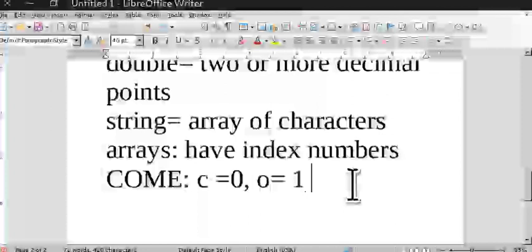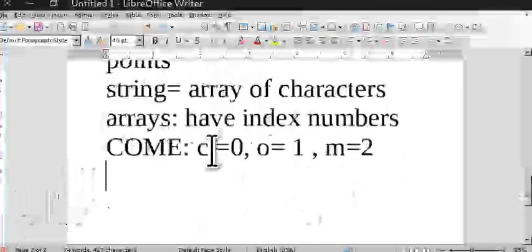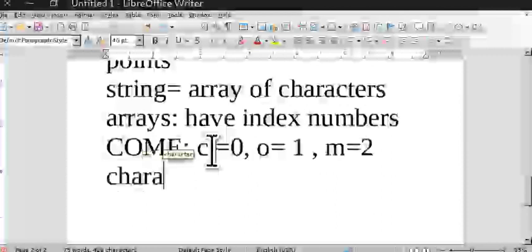So in that manner, the first one is 0, the second is 1, 2, 3, and it continues. That's an array.